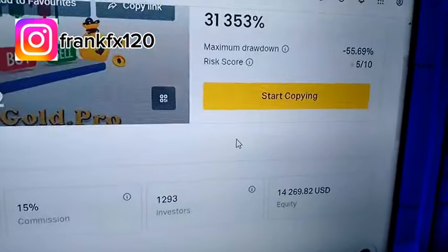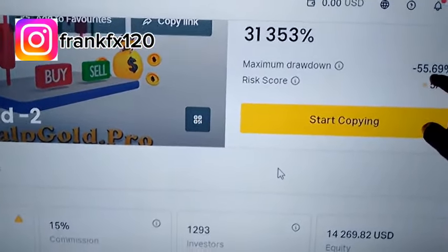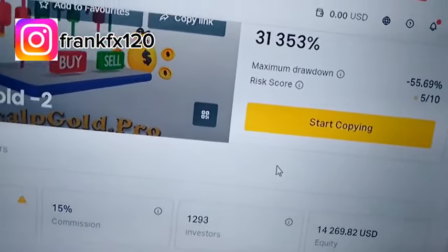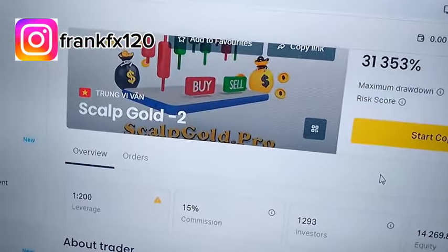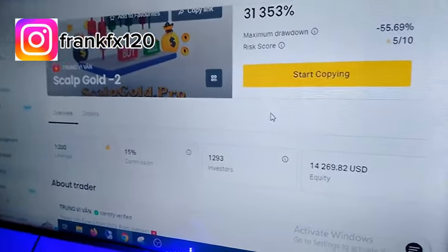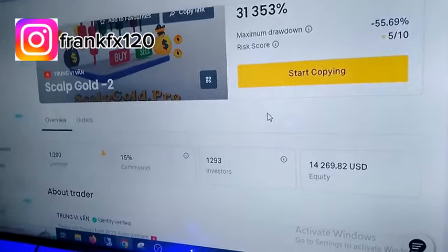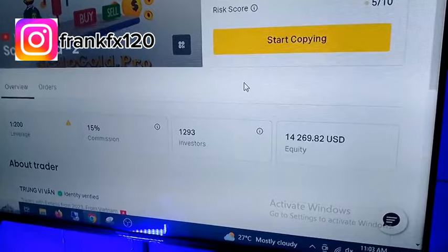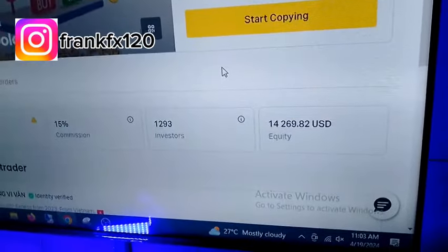You can see that this person has a maximum drawdown of 55.69%, guys. That is what you have to understand. If you want to copy this person right now, you can start copying him, guys. It depends on what you want to copy about the person, guys. You can see the equity of that person is 14,269, guys.